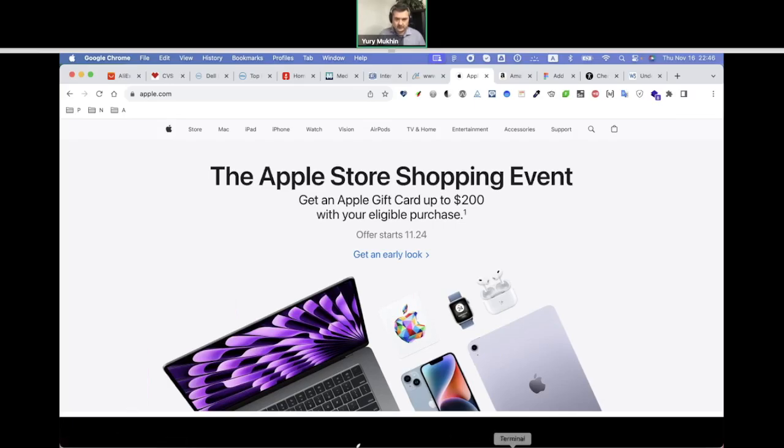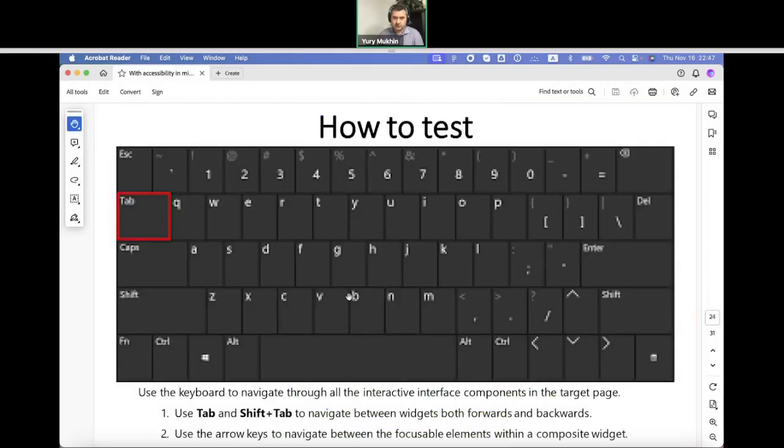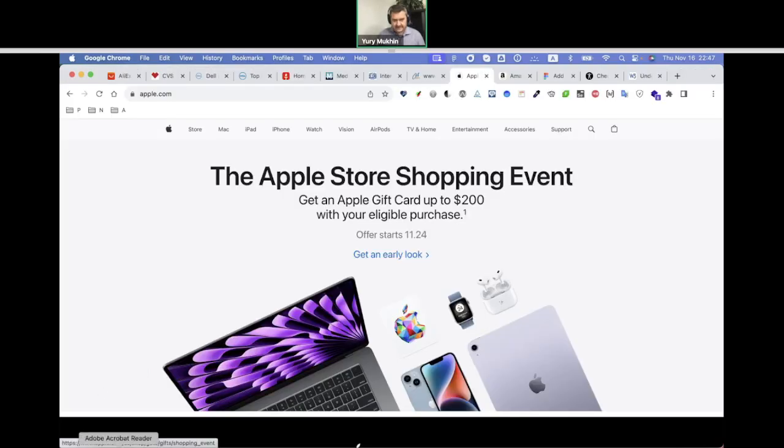What I'm actually doing now is taking my major testing tool, which is the keyboard, and everything starts with the keyboard. I just start tabbing through the website. I hit that key on my keyboard to go forward. Also, I can go backwards, which is Shift and Tab. I can escape using Escape. I can enter using Enter. I can go with the cursors.